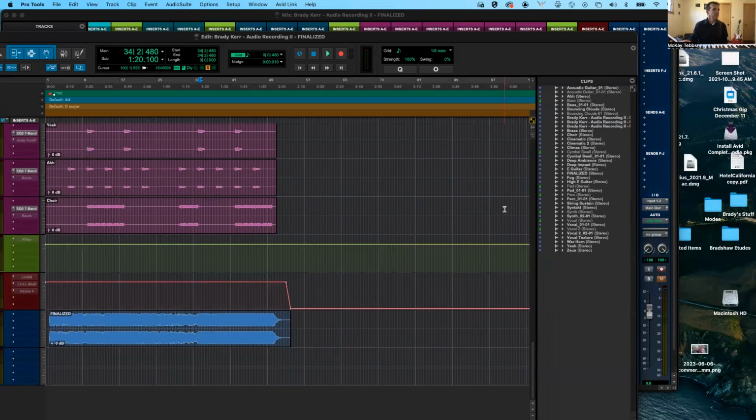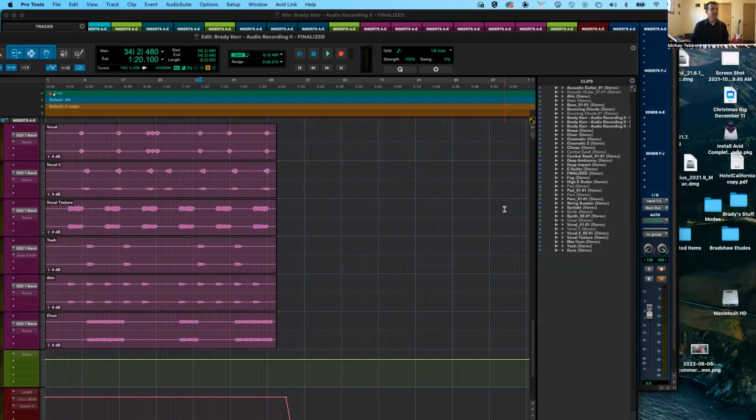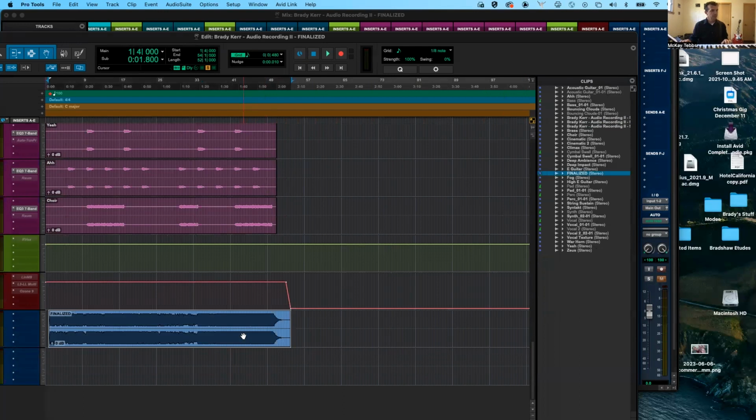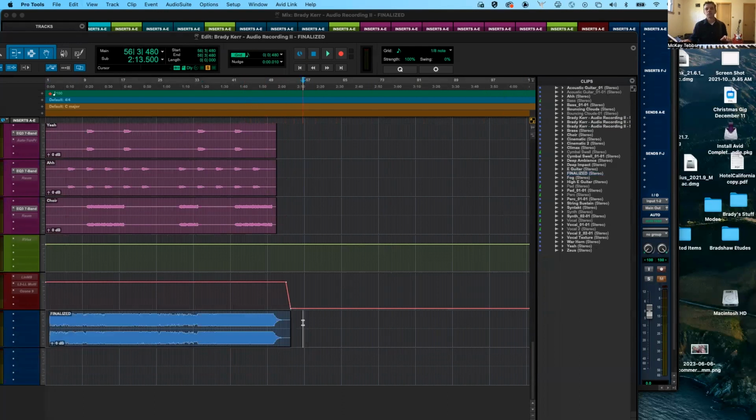So the other thing we're going to talk about today is clip grouping. What happens with clip grouping is it's a way for you to take separated clips that aren't necessarily together and make them act together or as one. It's like putting them in a container, and then you can move that container around.